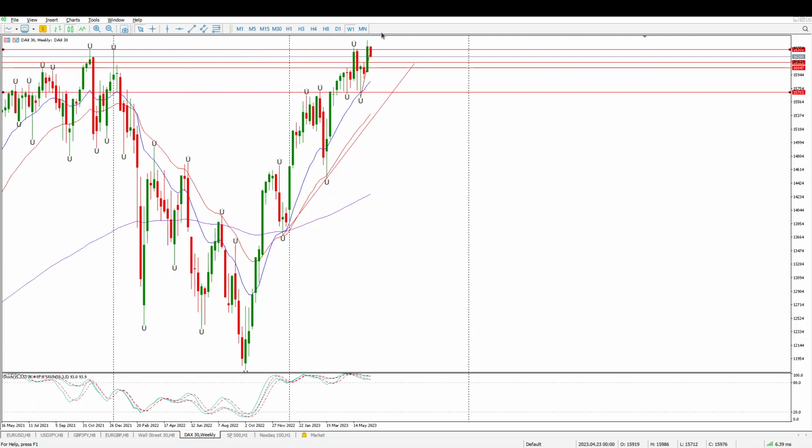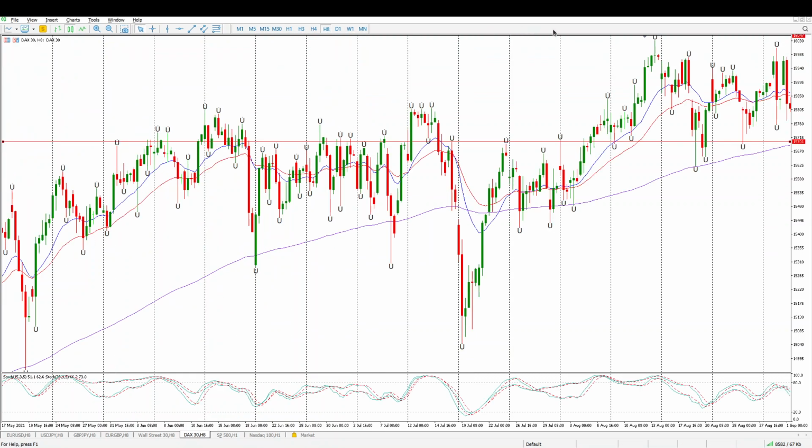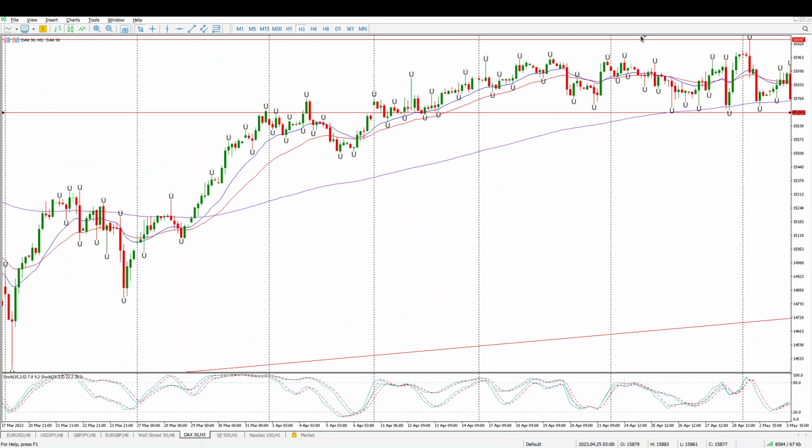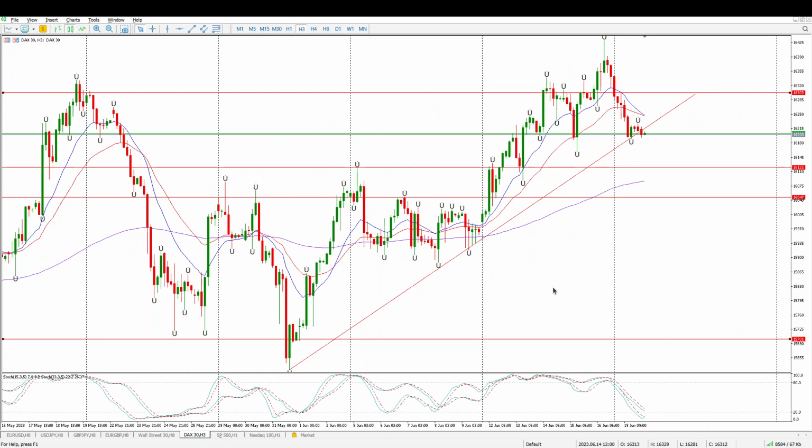Looking at the weekly, this is a very scary pattern. A big inside bar, another inside bar. But we need to drop below this area at 15,700 for that to even start materializing. So it is up until it is not. Looking at the 8 hour, that is still the zone we'd be looking at. Pay attention to this trend line. It does look like it may come into play today, and we'll get clarity lower down.